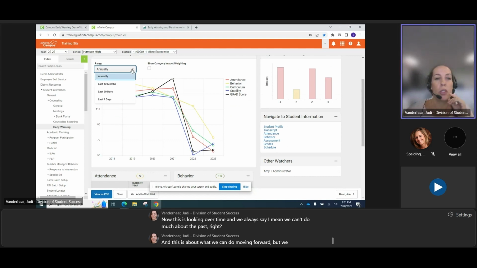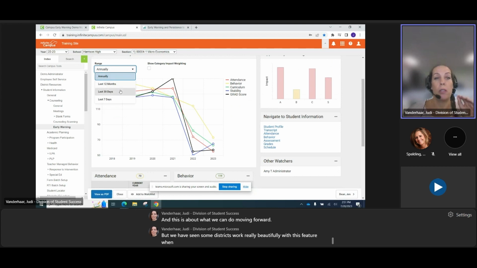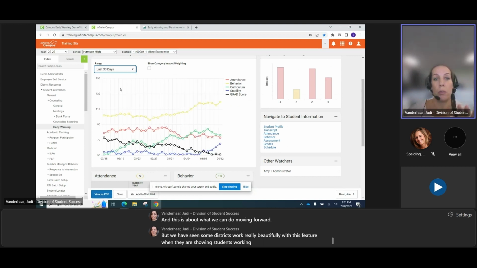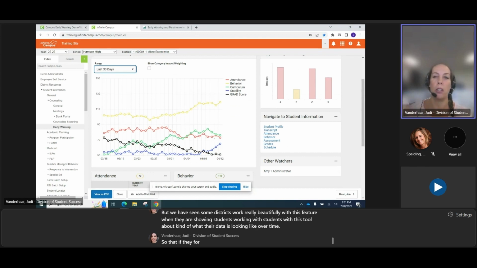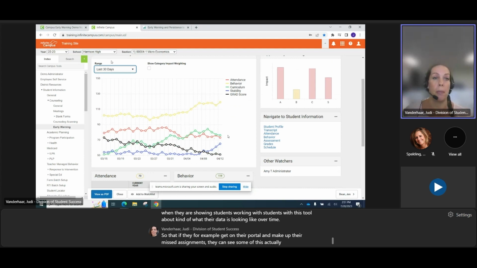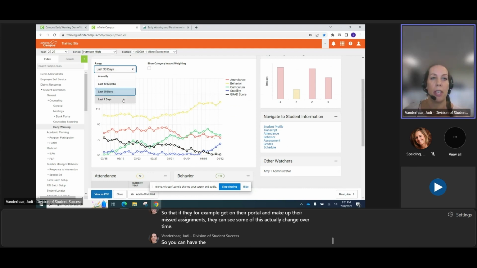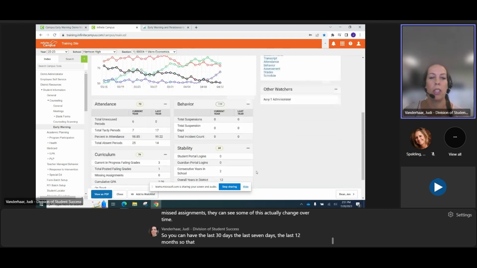But we have seen some districts work really beautifully with this feature when they are working with students, showing them what their data is looking like over time, so that if they, for example, get on their portal and make up their missed assignments, they can see some of this actually change over time. So you can have the last 30 days, the last 7 days, the last 12 months. That's a really neat feature.